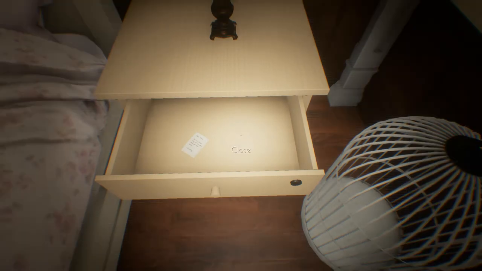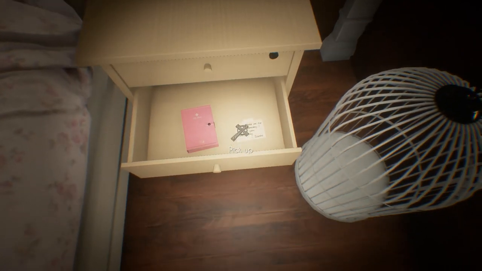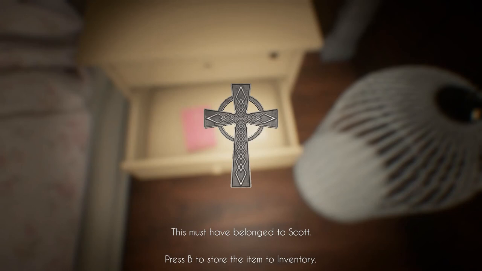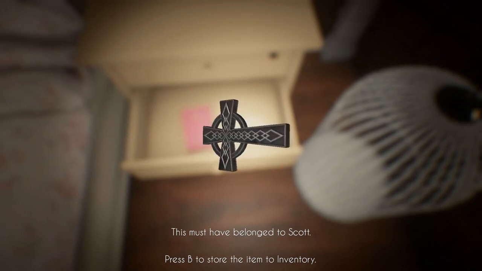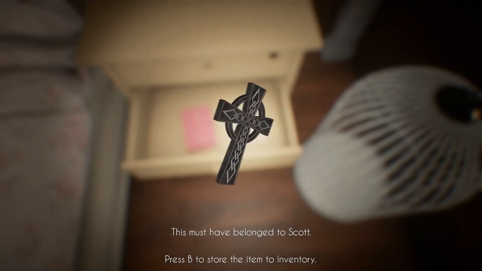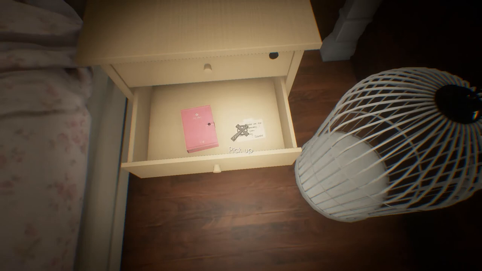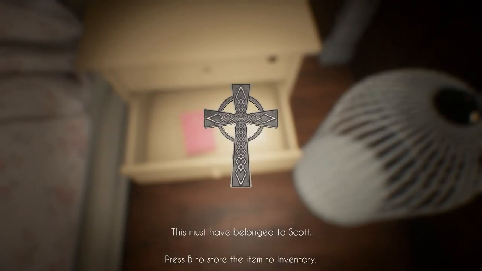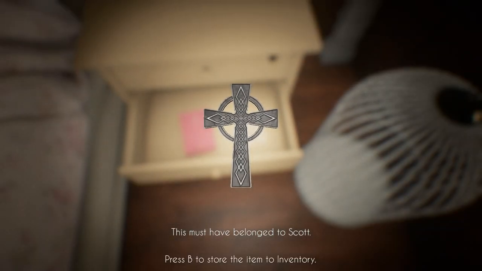Let's close this. Oh, what do we got? Another diary. What do we got? It's a nice looking cross. Celtic design. Yeah, it must have belonged to Scott. Why must it have belonged to Scott? His name's not on it. Do you think there's anything specific about it? Like, does it open anything? Is it just a cross? Oh, I can't. Oh, okay. We'll just take a pic. It's nothing we can bring with us anyway.